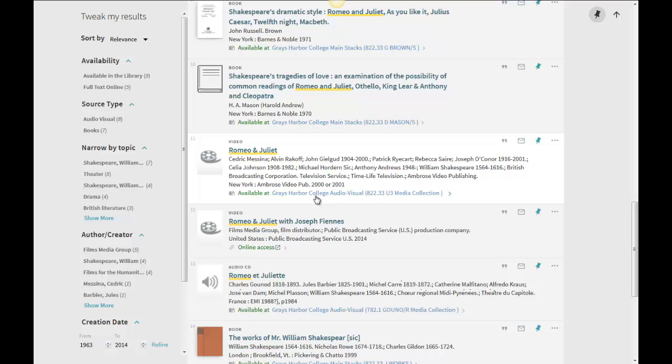Also, in something you might see in a call number, before the actual numbers start, you might see an R, and it might say Grace Harbor College reference. Those are reference books. Reference books do not check out, so you would know that you couldn't check those out, but you would also know if you came in to look for that item that it would be in our reference section. So those are a couple of things you may see when you look at a call number. You may see media collection and audio visual. You may see reference and an R in front of the call number.